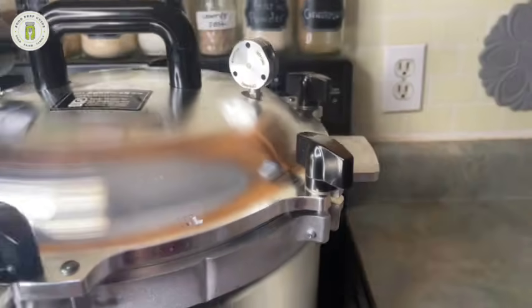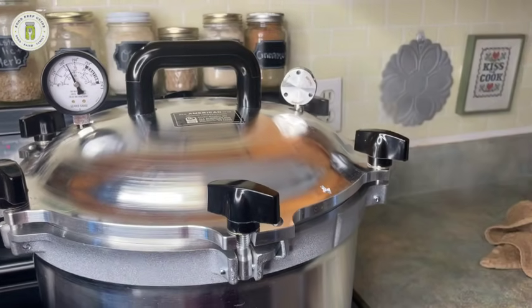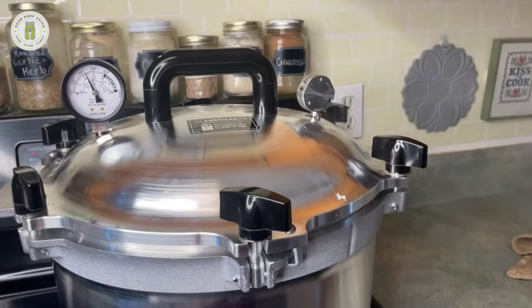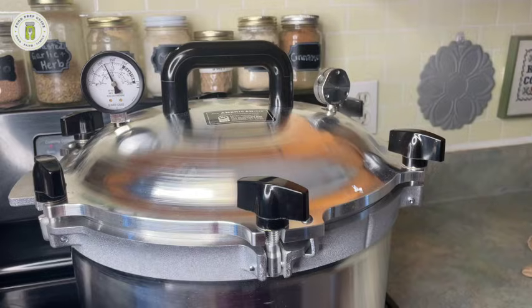I'm going to turn it down to 4, and then I will be back when it is at the proper sound and jiggling for proper pressure canning level from my elevation.